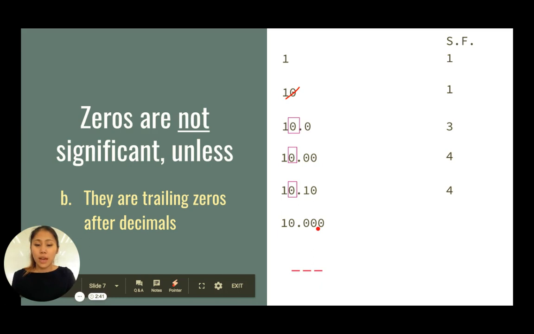Tenths, hundredths, to the thousandths now. So the thousandths place, this one is significant. The 1 is significant. The 3 zeros in between are all sandwiched in between them. And so this makes it 5 significant figures.